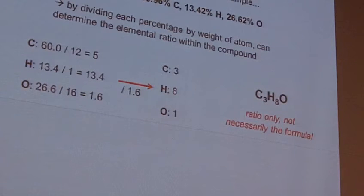Any questions on how you figure this out using the elemental analysis? Like I said, these are up on Moodle, so you can pop them off if you didn't scratch everything out.